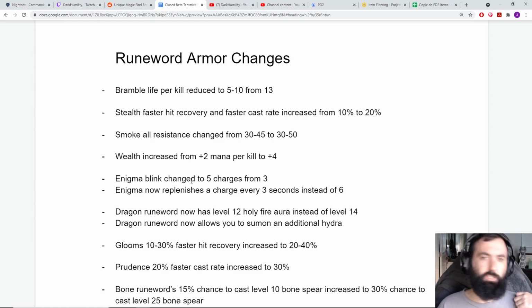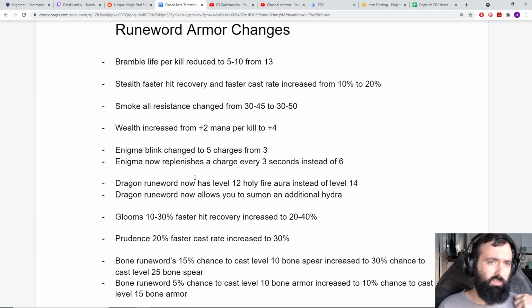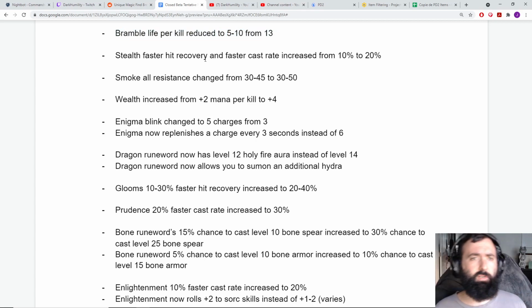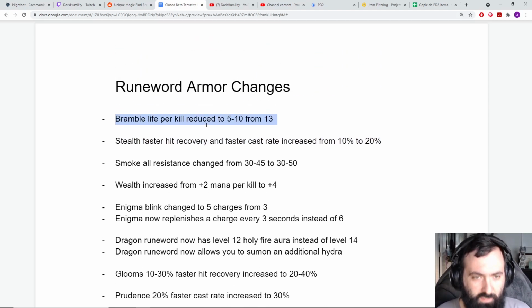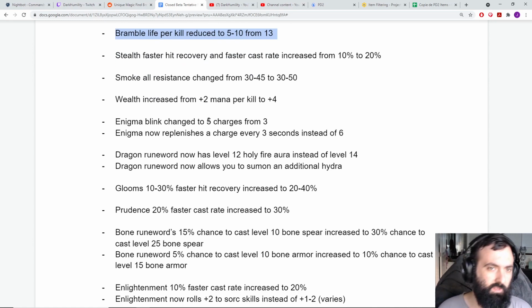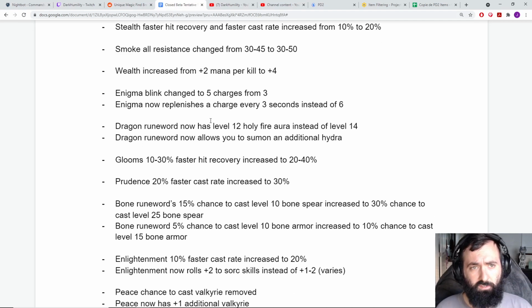Rune Word armor changes. Okay, so we got the Rune Word weapons out of the way. Alright, life per kill reduction on Bramble. Yeah, I saw that when I answered Senpai's stream earlier. So they're trying to make it to where it's more risk-reward. You can't just jump around like a crazy person on a Noah Necro and just blow up everything instantly without any risk to your health. Makes sense. Stealth, faster hit recovery, and faster cast rate. Ooh, I like that actually.